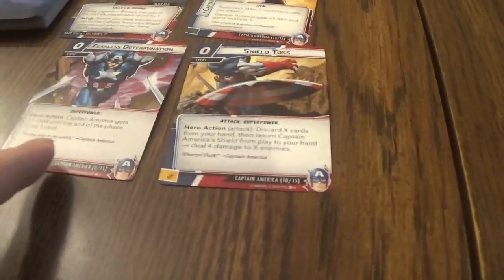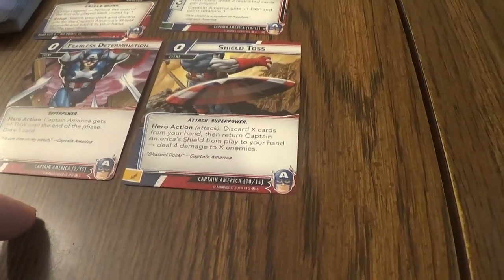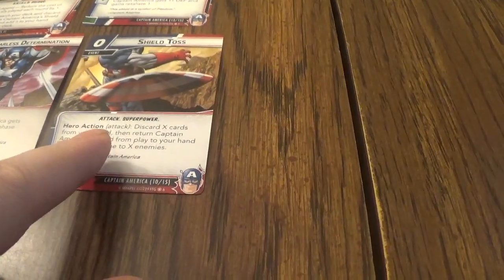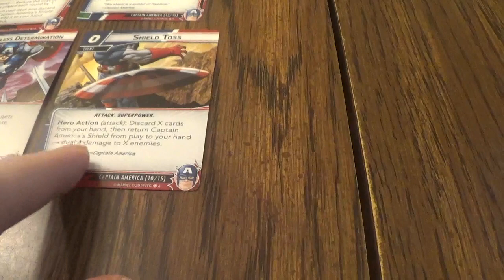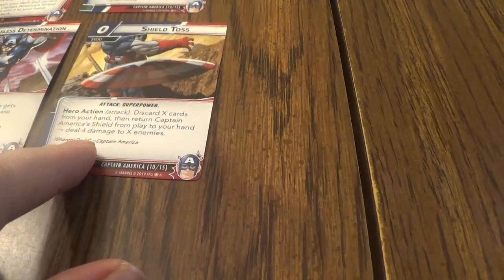Put Wonder Man into play. Then I have Fearless Determination. Both events to the end of the phase. Draw 1 card. Attack. Discard X cards from your hand. Deal 4 damage to X enemies. Okay, that's pretty good.